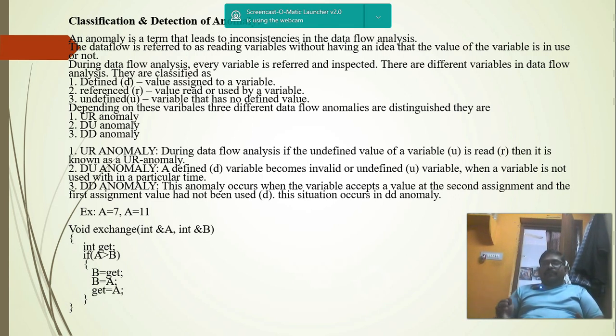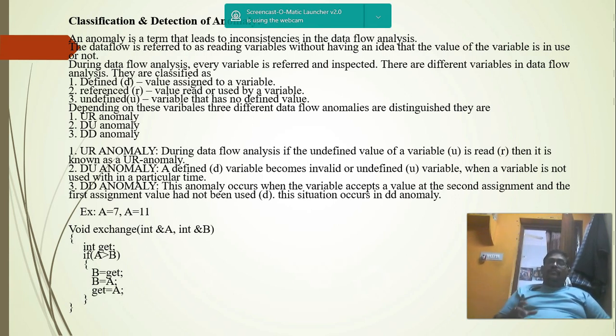Whenever the data flow is referred, in the process of reading variables, if the programmer has no idea from where that variable is taking the value, first of all whether it is declared, initialized, or how it is going to be used, how the data is accepting the values, in this process, if any inconsistency arises, then that will be considered as an anomaly.